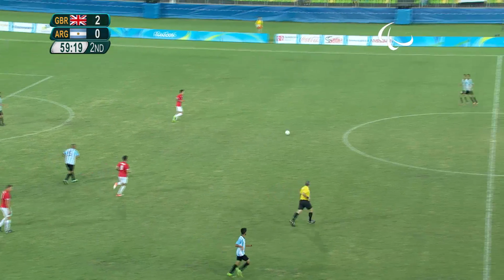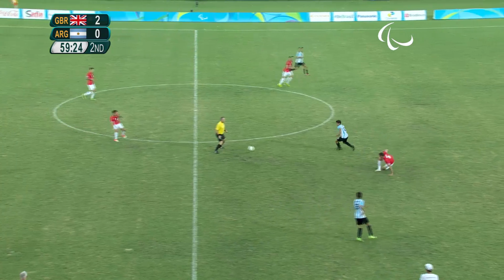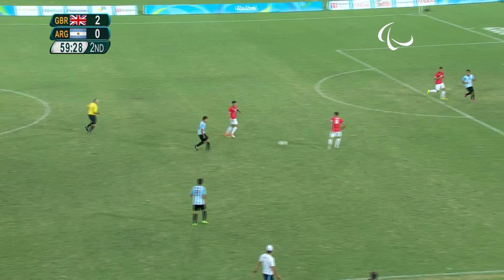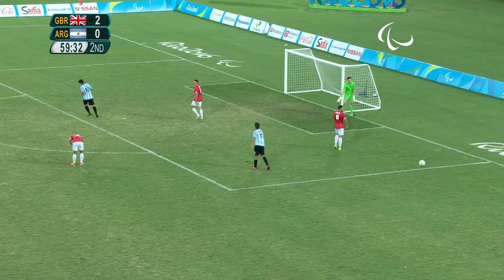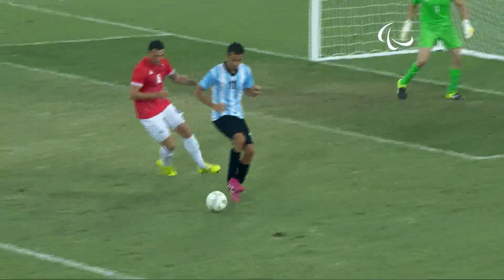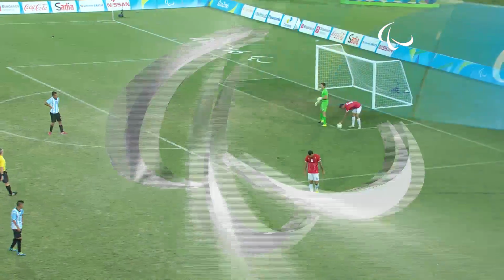Last minute of the Paralympic Games of 2016 for both of these two teams. Britain set for 5th place. Bassi getting a bit of fortune from the referee. And that wide by Fernandez Romano. I wondered if it came off Rutter for a second, but it will be a goal kick. The defender did get to it.